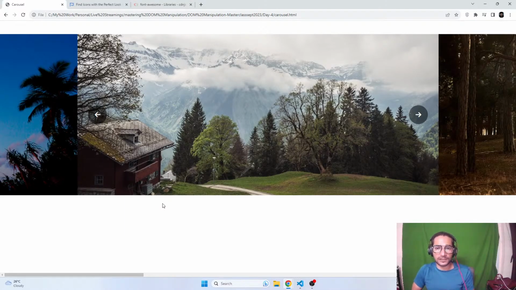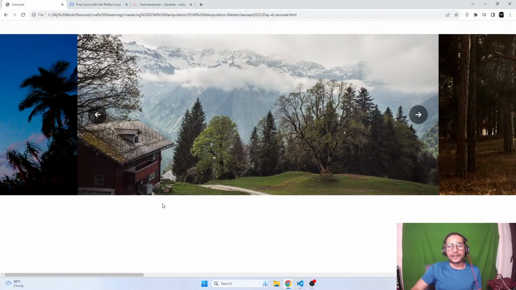Okay. This was my first live DOM manipulation and JavaScript same. JavaScript is basically the language. DOM manipulation is something that you do using JavaScript. So DOM manipulation is like you use JavaScript to manipulate HTML and CSS for creating these amazing things. So JavaScript is a language, and DOM manipulation is something that you do using JavaScript. They are not same. JavaScript as a language is a very huge thing, but DOM manipulation is one feature of JavaScript, okay?